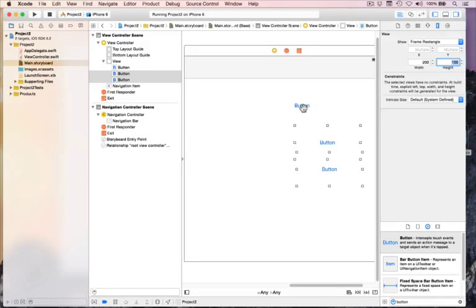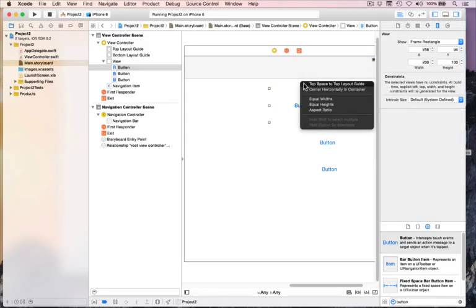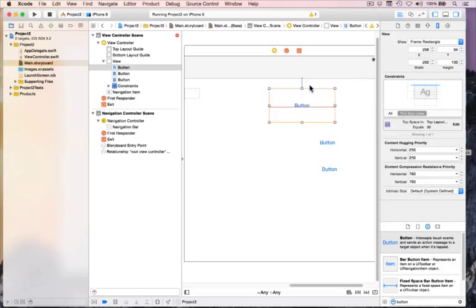So to start with, we're going to take this button here, and we're going to Control-drag, i.e. hold down Control, click on the button and drag, from there, up out of the button, into the parent view, like that, so it goes blue. Then let go of the mouse button, and you get these options popping up, and one of them is top space, top layout guide. There's also center horizontally and other stuff. For now, please choose top space, top layout guide. Boom. Now, you'll see orange lines appearing. Orange lines means it is not doing the right thing.